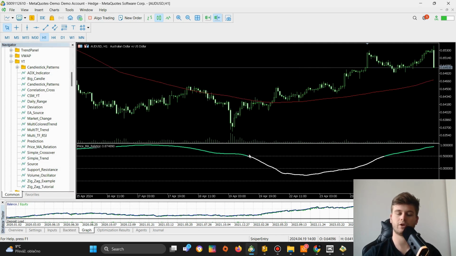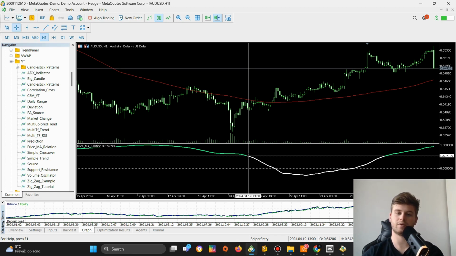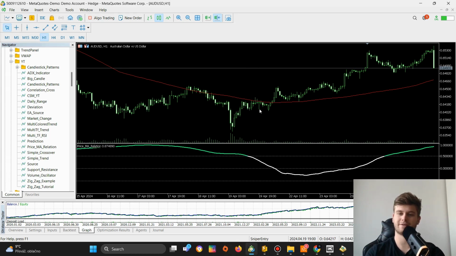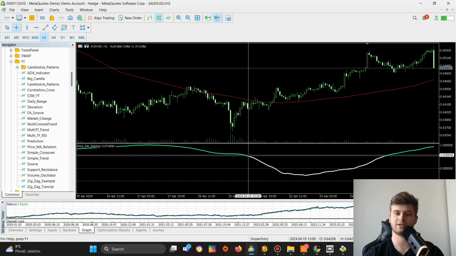Okay, so when you see this change in the color, you can say something like, okay, the relationship starts to be different. I don't know how to say it, but you know what I mean. So at this point you can say the trend is over. And the nice thing about it is that it shows you before it happens, because at this point the price is still below the moving average.